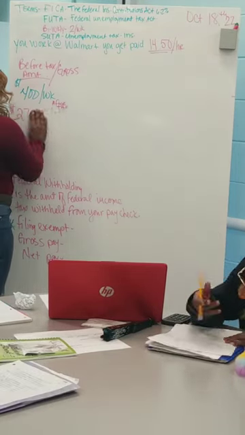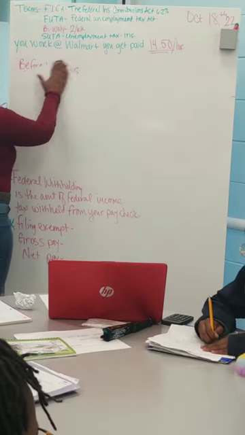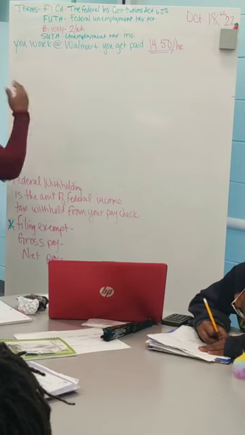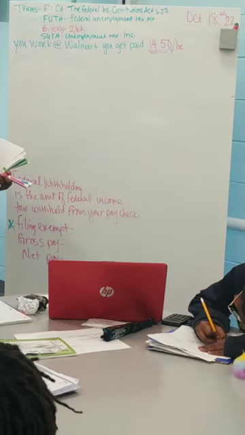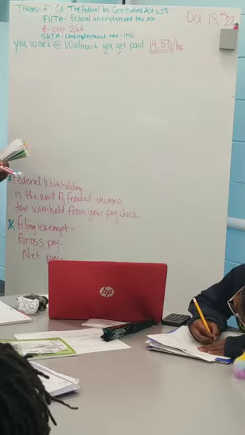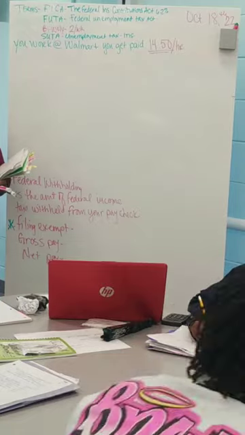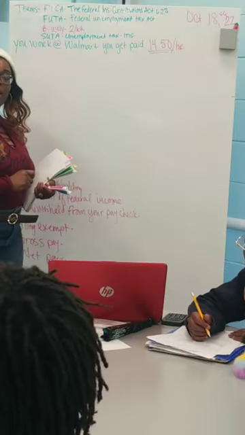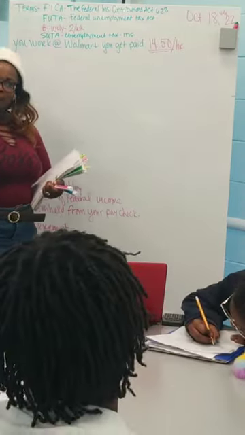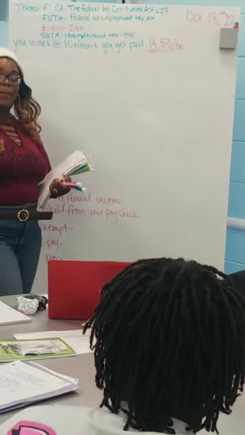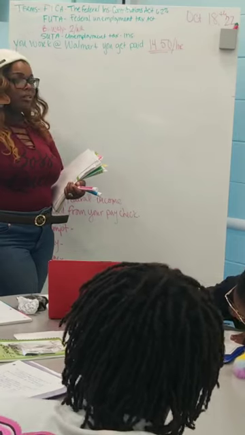So what I was going to have you guys do is a little mock situation where you see how much you get paid at Walmart. You get paid $14.50. You get part-time hours. Anybody know what part-time hours are? You only work a certain amount of time each week. Like 5 days a week, maybe.